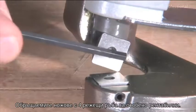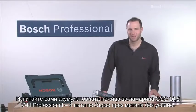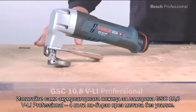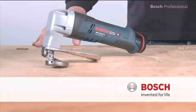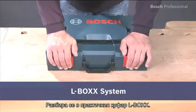The reversible blades with 4 cutting edges are extremely economical. Experience for yourself the GSC 10.8 VLI Professional cordless metal shear. 4 times faster through metal with zero effort. Of course, in the practical L-box.